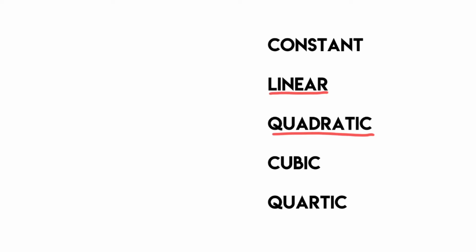So the very first one I want to look at is called a constant. This is a constant function. Y is equal to 3. A constant is literally just any number. It could be 3, it could be 256, it could be 5, it doesn't matter. It's just saying that y is always equal to 3. It doesn't change over time. So this is the most basic type of thing you could ask for.